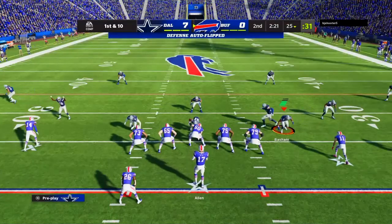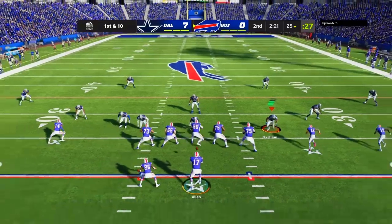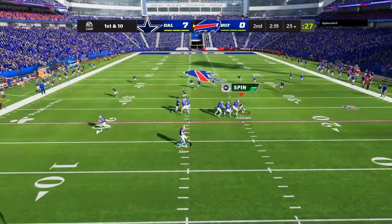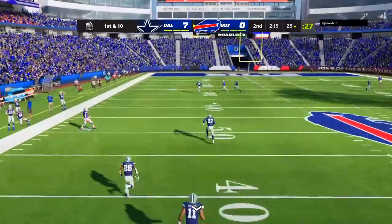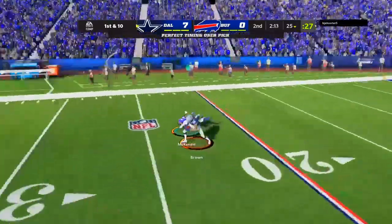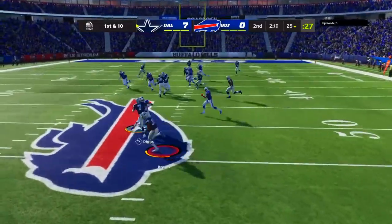The Bills come to the line to start their next drive. And they had a nice little drive going last time. Threw the interception in the red zone. Costly. Bad enough to throw it anywhere, but that drives coaches insane when they do it. He rifles one that's intercepted, picked off by Anthony Brown.